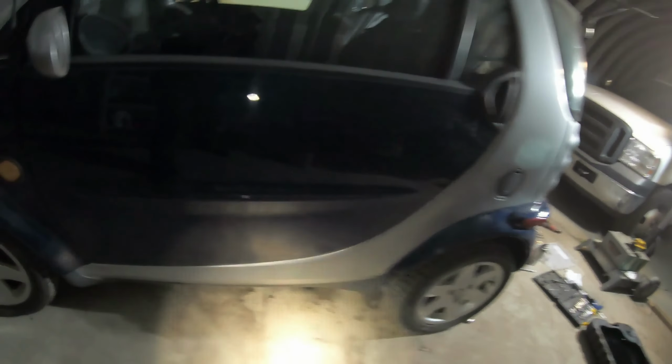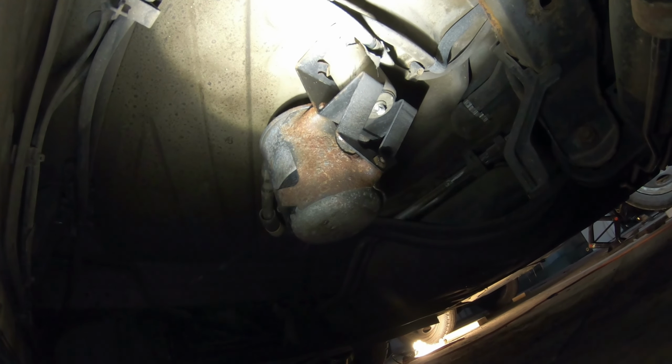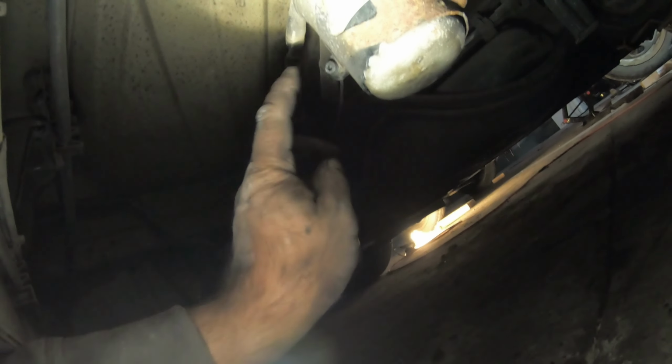So underneath the driver's side, this thing right here. I think if I take that one out, it's just gonna slide down. I think that's the pedestal that's holding it on there, and then I can just loosen that one there and slide the old cartridge out and put the new cartridge in.